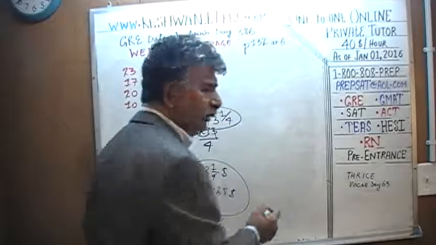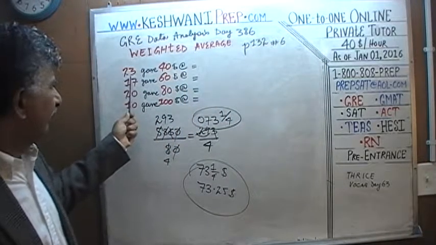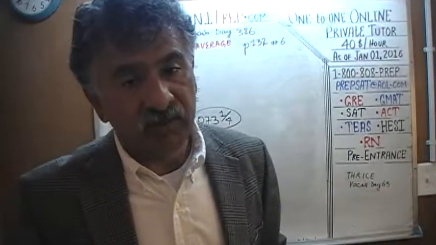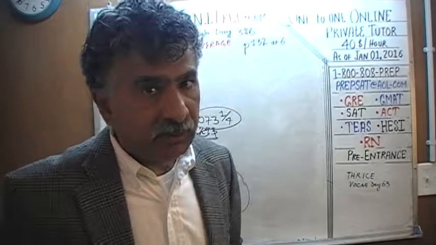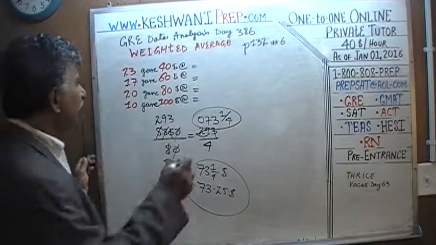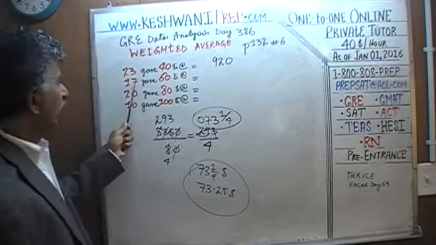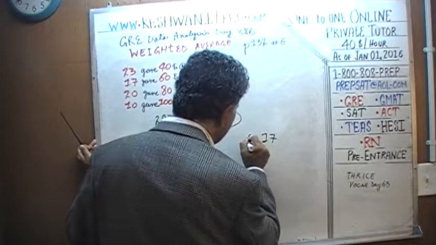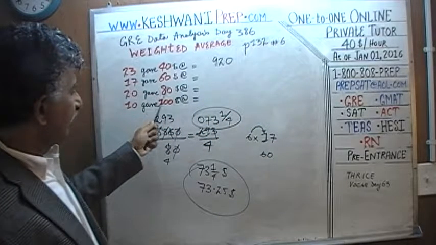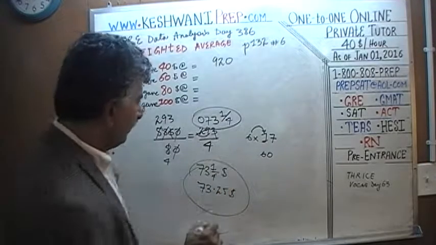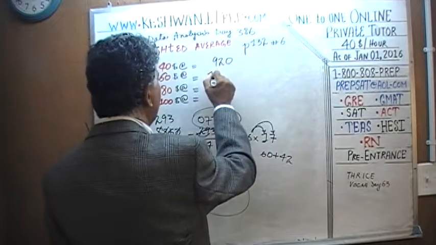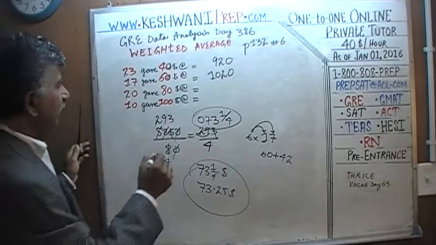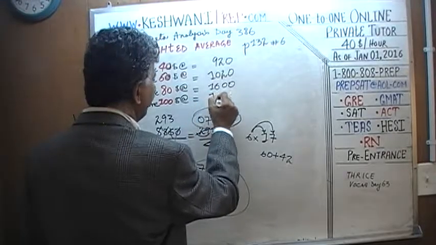23 times 40: there's no reason to do this the hard way. You know that 25 times 4 is 100. We don't need 25 fours, we need 23 fours — it's just 8 less than 100, so it's 92. With the trailing zero for 40, that's 920. Now 17 times 60: 6 times 10 is 60 and 6 times 7 is 42, so 17 times 6 is 102 — with the trailing zero that's 1,020. 20 times 80 is 1,600, and then two zeros... that's 1,600.